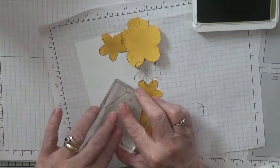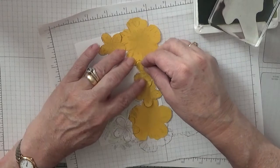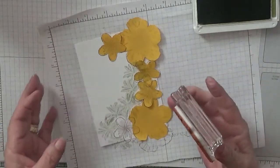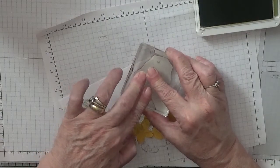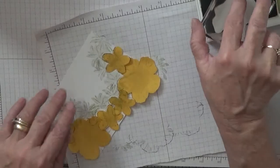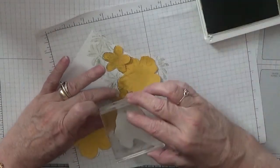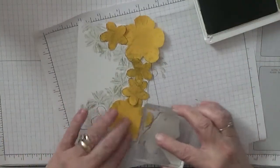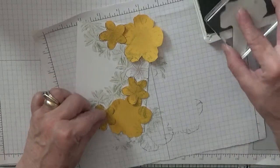Now, who says that you have to use leaves for your greenery? Right, I'm going to take this mask off and place it over that one. And all I'm doing is going round and placing my greenery around my flowers. Right then, if you've got any bits of white card sticking out, like here, what I'm going to do is hopefully cover them with some green, and a little bit there, and there's a little bit there.